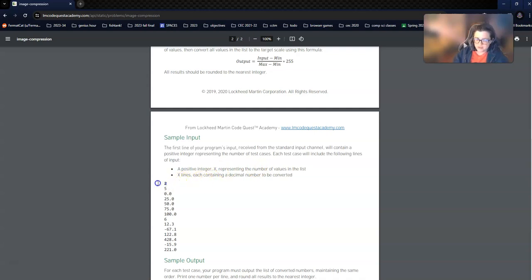Notice it tells you how many chunks, and then as soon as it tells you how many chunks, you've got this other number that's not actually something you're going to calculate. Like, hey, you're going to have 2 chunks. This first chunk has 5 things in it, and the second chunk has 6 things in it. So you actually have a nested loop just to get the input.